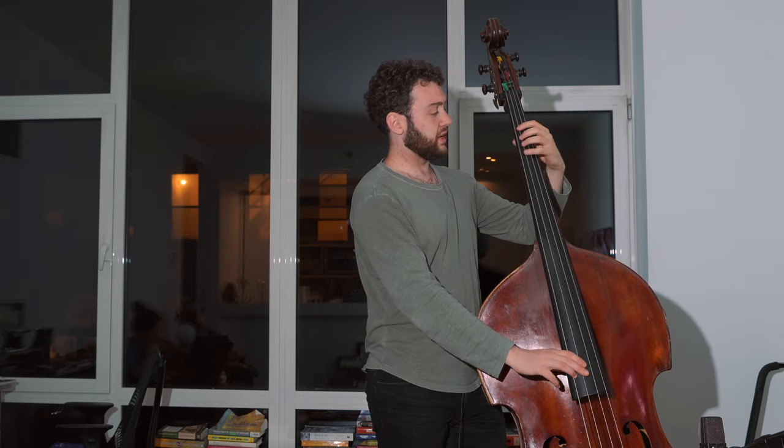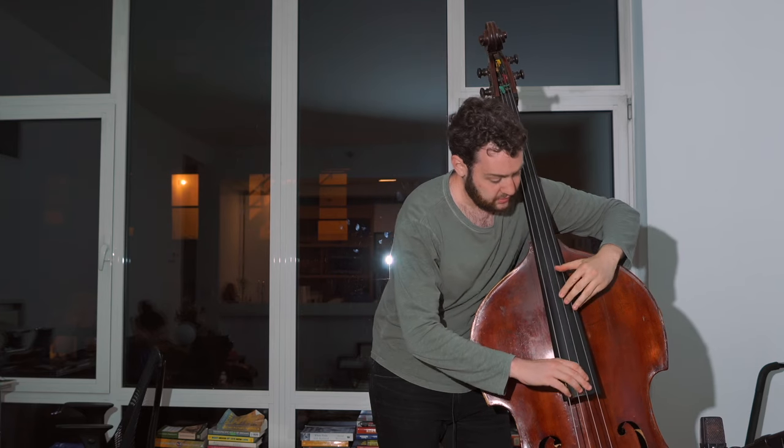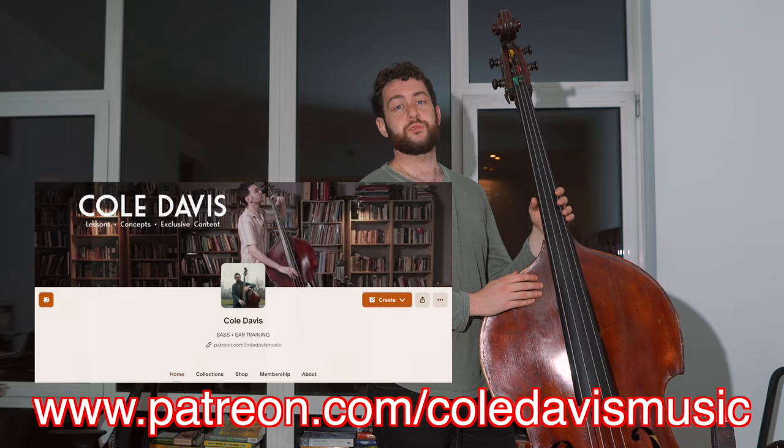Because if I start on this D flat, well, my intonation is pretty good, but chances are it's going to be hard for most bass players to get from here to here. But fortunately, I do have the fingerings for this full bass line on my Patreon.